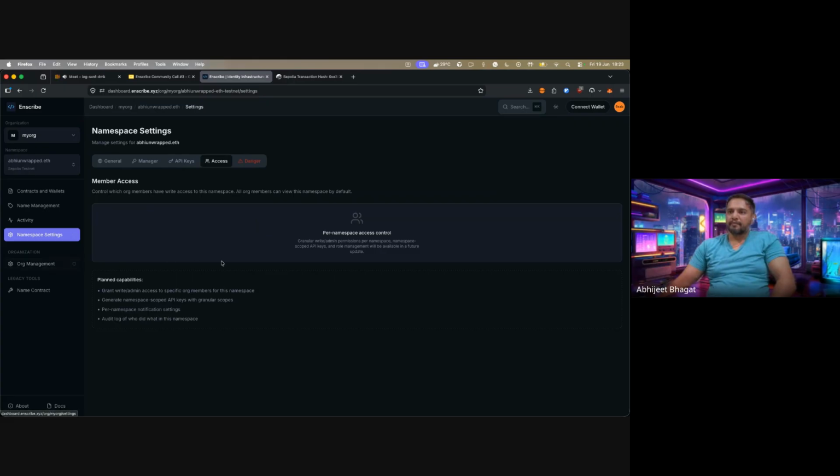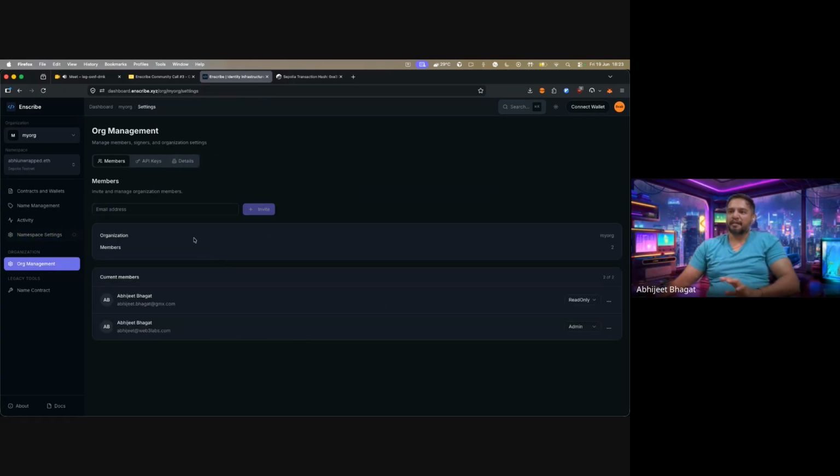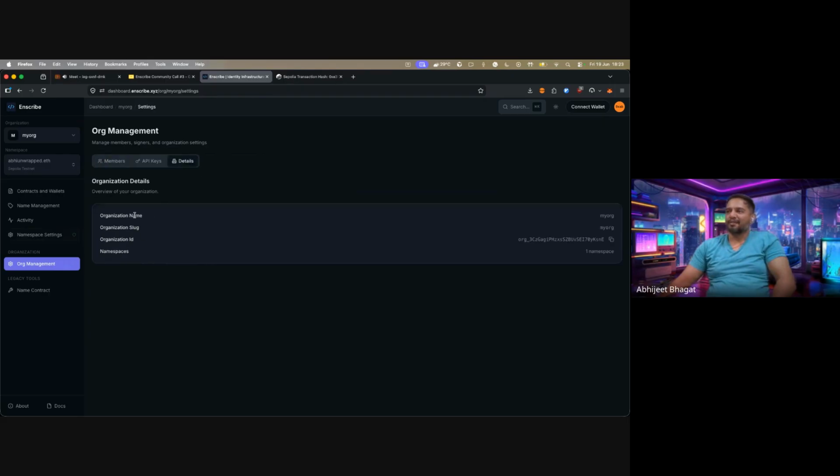So these are namespace settings, and then here we have the org management, where you can see who the current members of this organization are. So that's just me added 2 times with different email IDs, and then the details of the organization, such as the unique ID and the name.